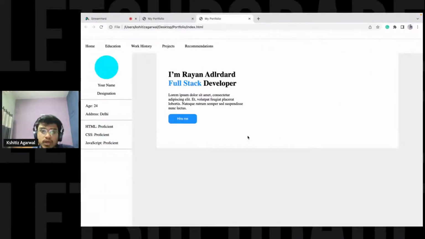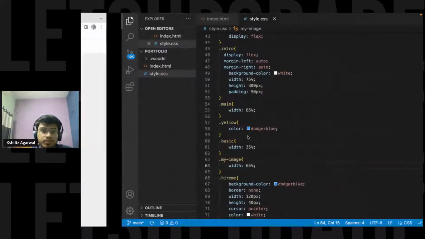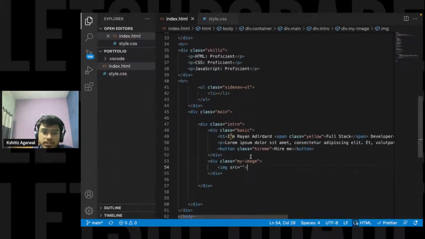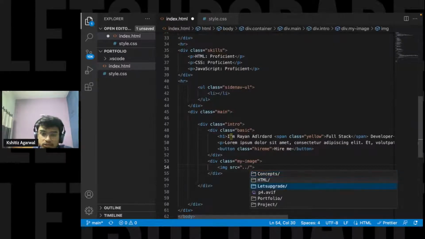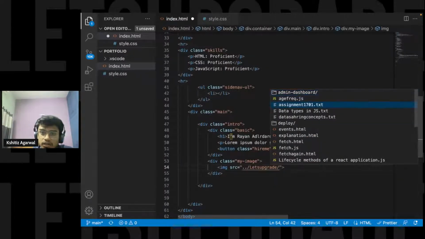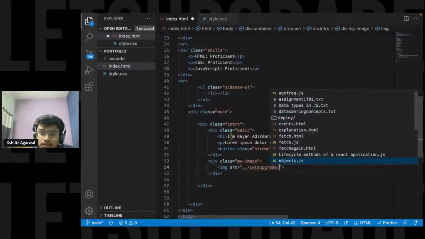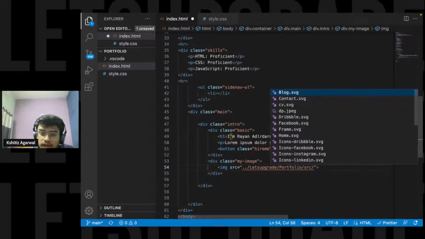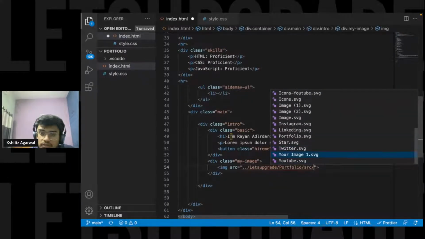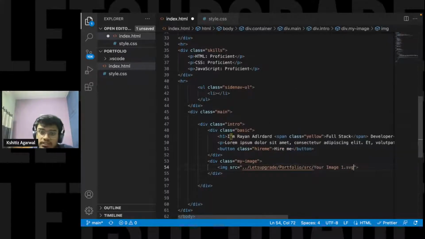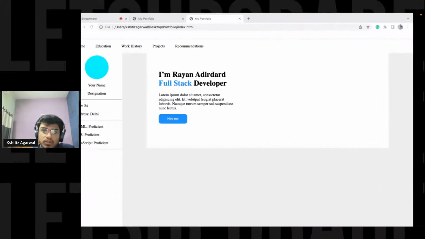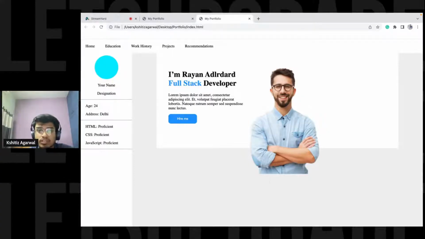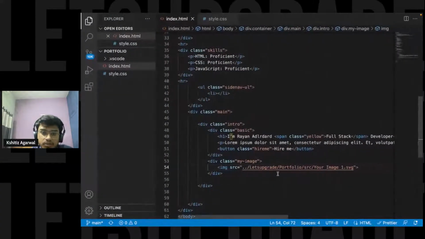Now let's add some image. In my index.html image src, I already have some image in my system, so I'll go here and use the same image actually. In my portfolio I had src. Here I had that image. I guess image one is the one, or let's see if it is the one. I'm not sure. Yeah, this is the one, right? So now it is coming like this. Let's just align it properly. So I see this is the my image.